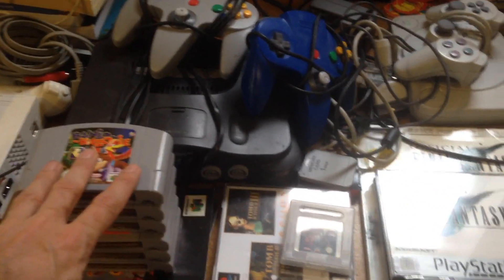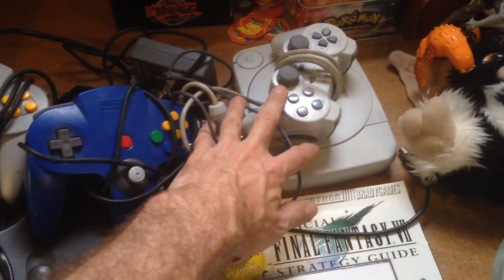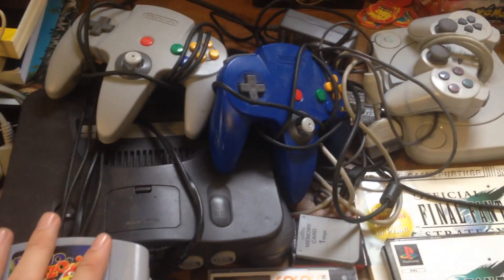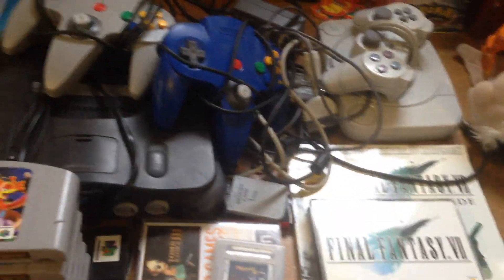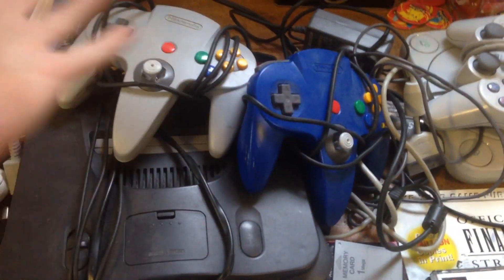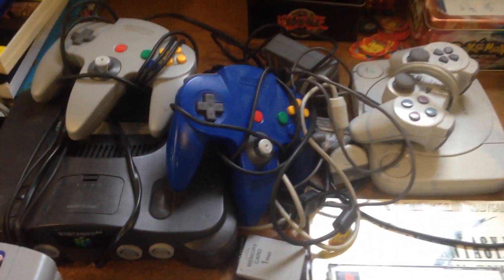I'll start with the best pickup when it comes to the media stuff. Everything you see here — the N64, the controllers, the PS1 pad and all the leads, and all of this stuff at the front — I paid £12 for everything and it was all in a box. The N64 and PlayStation were on top of the box. Everything else was underneath, so I didn't really know what I was getting. But as soon as I saw the N64 and a couple of pads, I was happy with the £12 we agreed on. I got it home and then realised it was a much better score than I had anticipated.